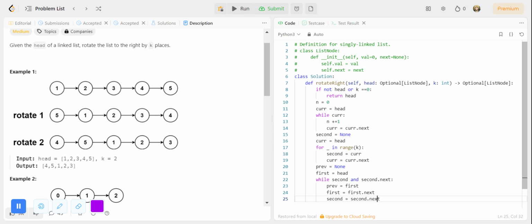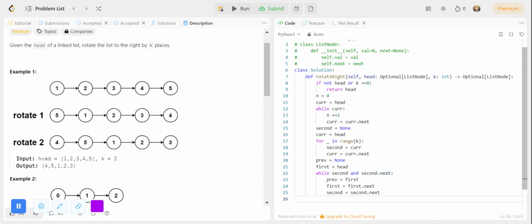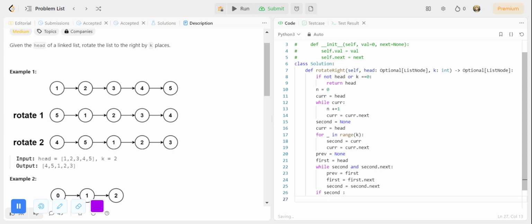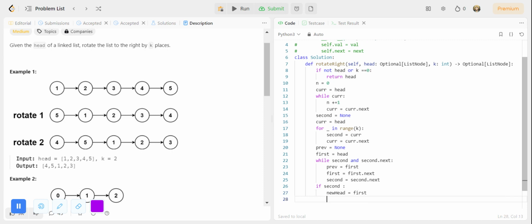Okay, then once we have done this, if the second pointer is not None, the new head is going to be first, right? First is going to be our new head, and previous.next is going to be None, right?